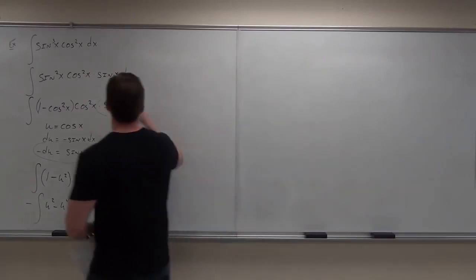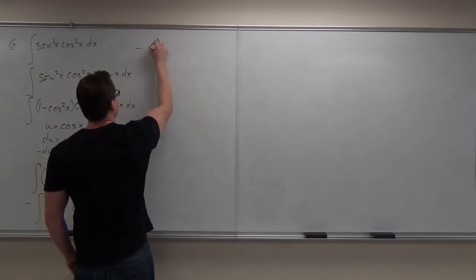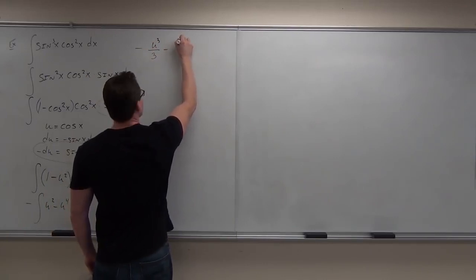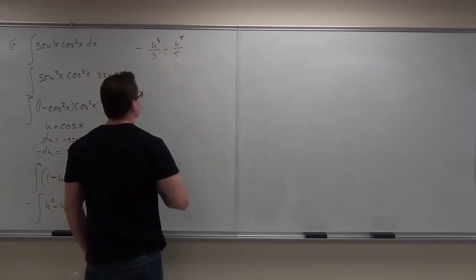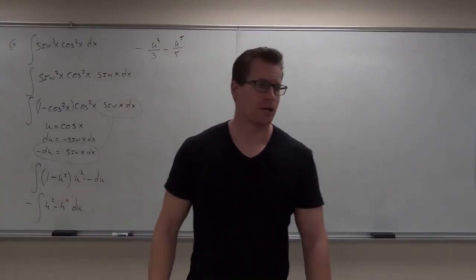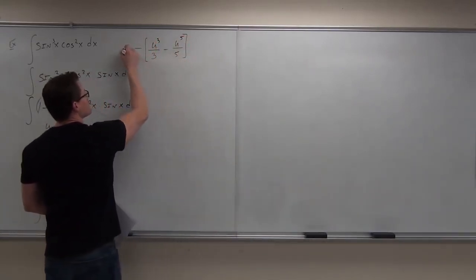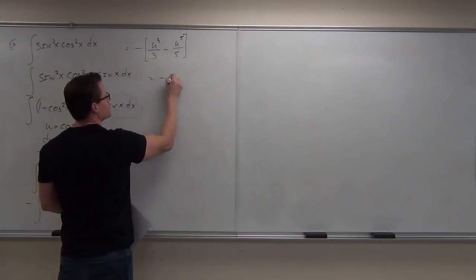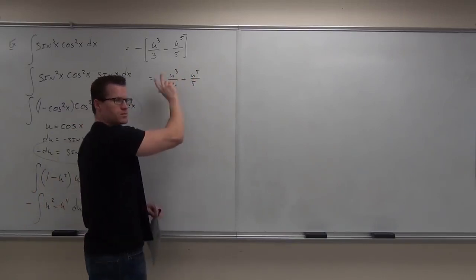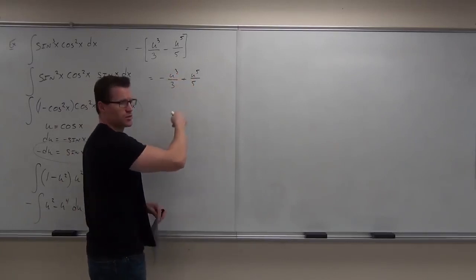This is nice. So we'll have negative, what's the integral of u squared? u cubed over 3. Minus what? What is that? u to the 5th over 5. Would it be positive? Well, you tell me. What am I having wrong here? Now you gotta distribute the negative. Okay, so if I don't have my brackets, then this is wrong. If I do have my brackets, then we have negative u cubed over 3 plus u to the 5th over 5. Naturally, you could write this in the reverse order. Might be a little bit nicer to do u to the 5th over 5 minus u cubed over 3.